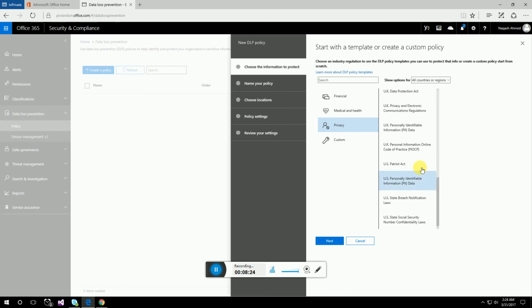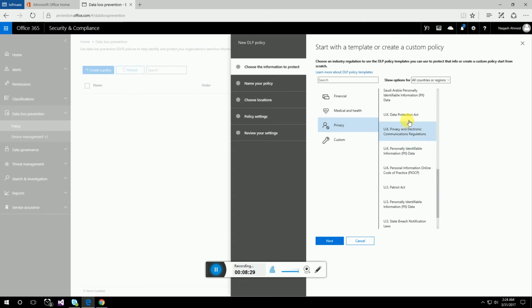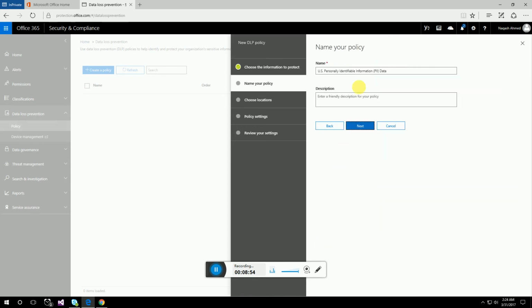There is a US Personally Identifiable Information Act here, which will help detect the information commonly considered to be personally identifiable information, including the social security number and driver's license number. If this kind of information is detected, it will not be shared with external people, external users.